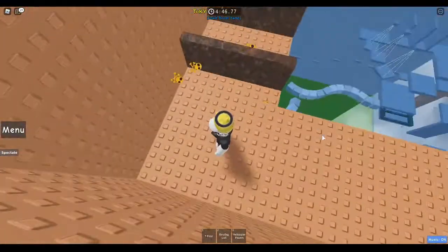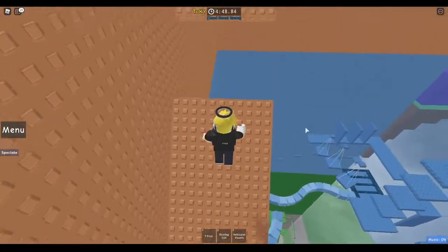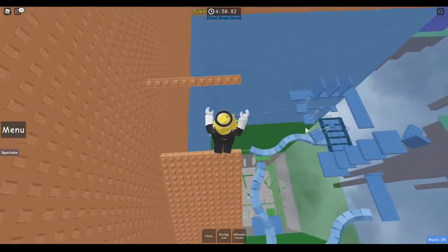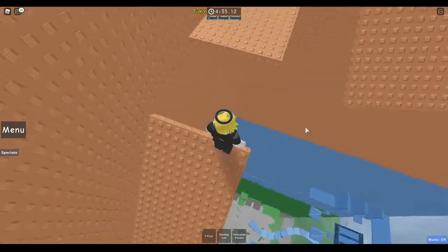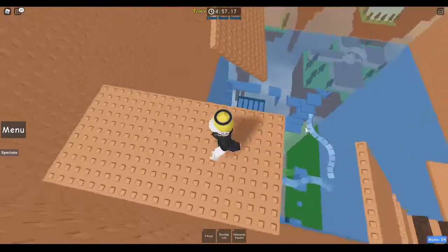Here you go. This is more like normal sensitivity. This is what I like. Beautiful. Can I do this jump? Yeah. There you go. Onto a one-stud pole. Shit! There you go. Easy.